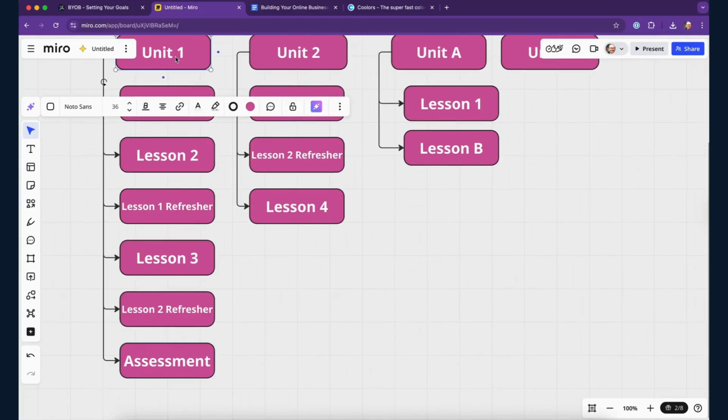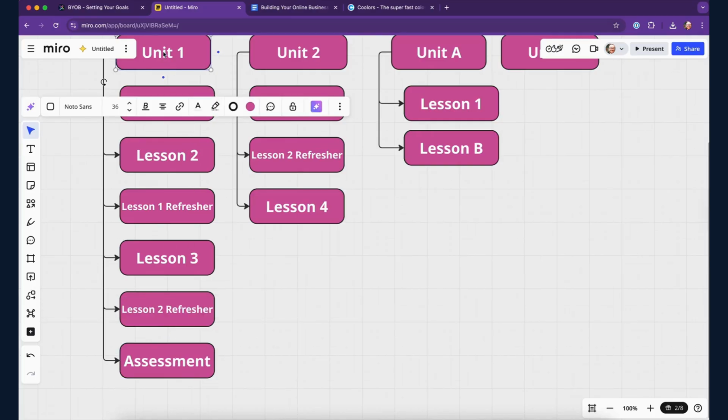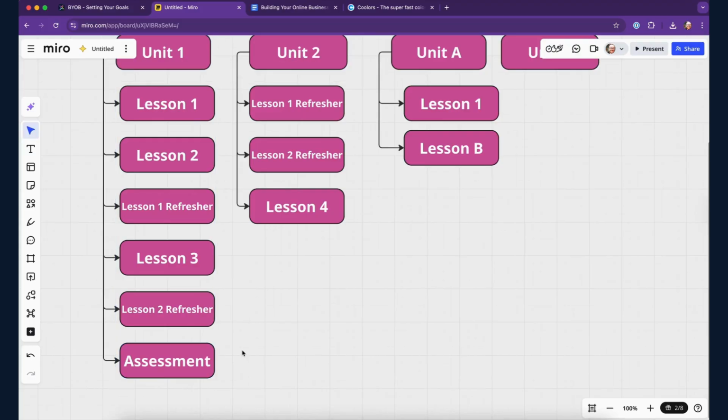So you'll say, okay, I want to do some reporting for student progress, or I need to submit proof that the students have understood the concepts within the course for any kind of qualification or certification. So you might just say, okay, I'm going to do an assessment lesson, and then when I do my reports and submit them to a governing body, I just want to report on this assessment in particular.